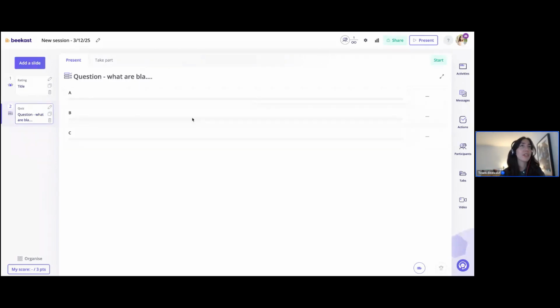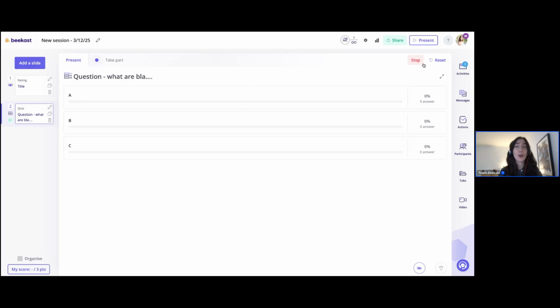So there's no participation or anything, but that wasn't a problem because we hadn't participated yet anyway. So that also looks a lot better. You can go ahead and click on start and your activity will start. You can stop your activity, continue it again, open it back up for your participants.